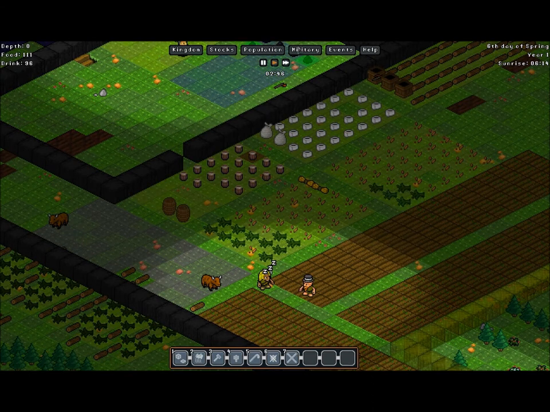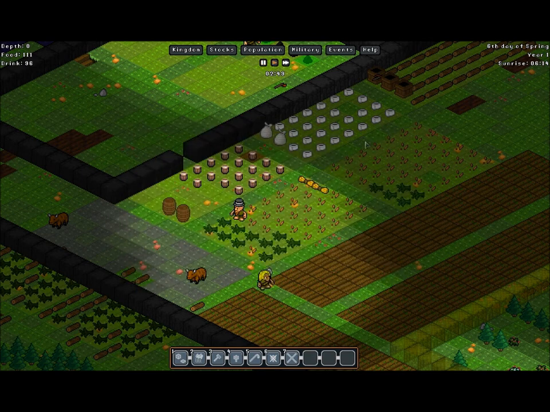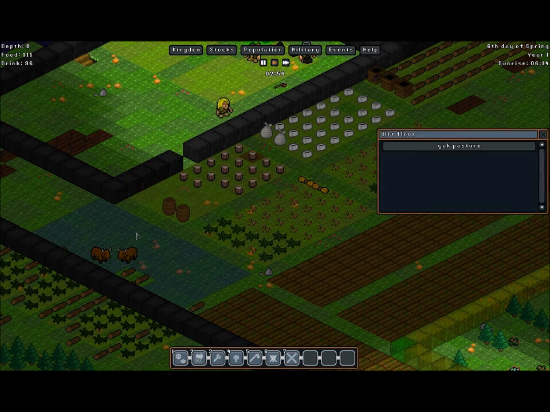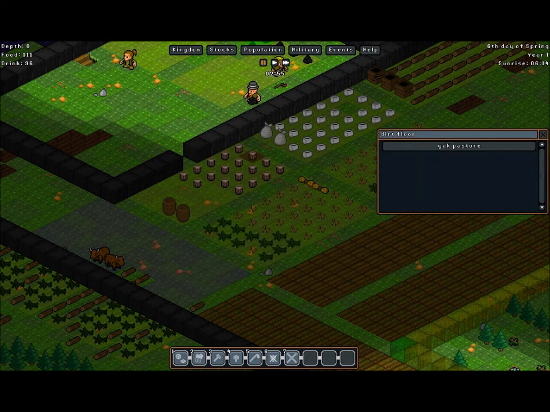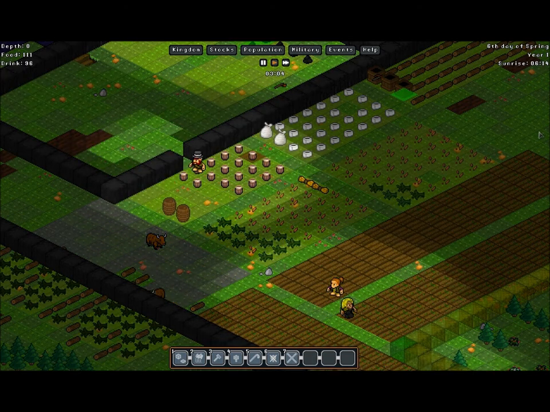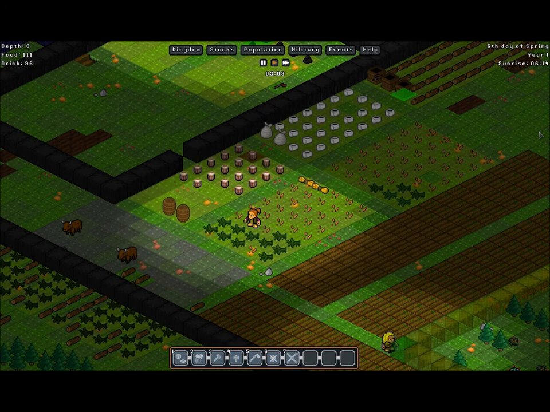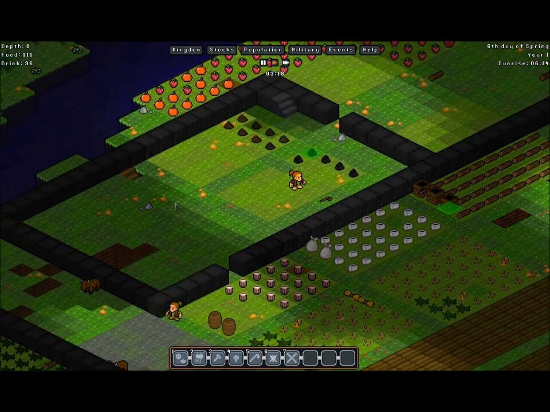Kind of interesting, right? Now, my rancher, we're actually going to keep this at 1 and 1. I don't want any babies. I don't want anything. I want one to produce milk. That's it. And the reason why is because I don't want them eating all the wheat right off the bat.